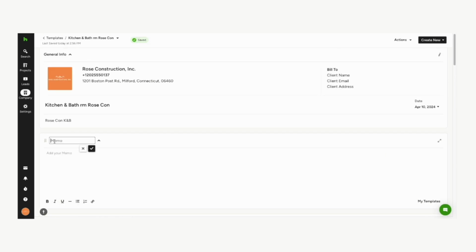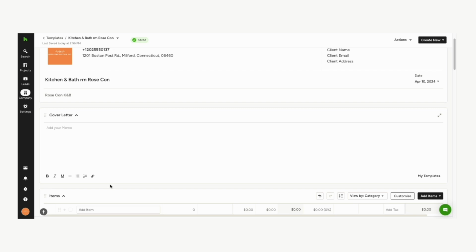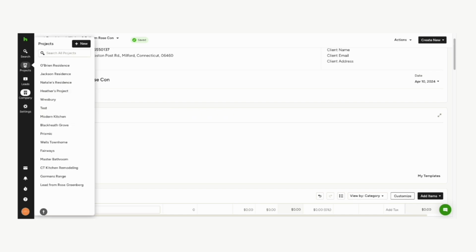One thing I like to do is drag the memo here up to the top. Again, you can rearrange everything as suits you. And once you have that up here, you can rename it your cover note or inclusions and exclusions. This tends to be quite bespoke, again, depending on the job. So what you can do is just have it up here and on a per job basis, write your cover note to your clients. This is the legwork you can do to make your overall experience using Houzz Pro a lot better for you as a customer.